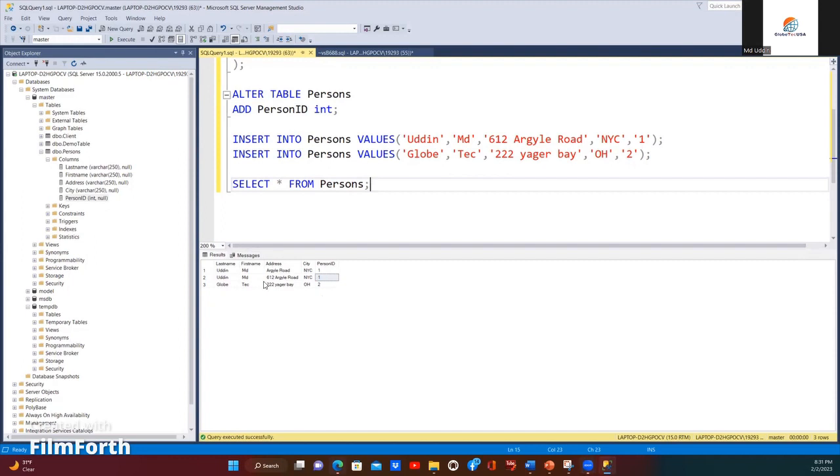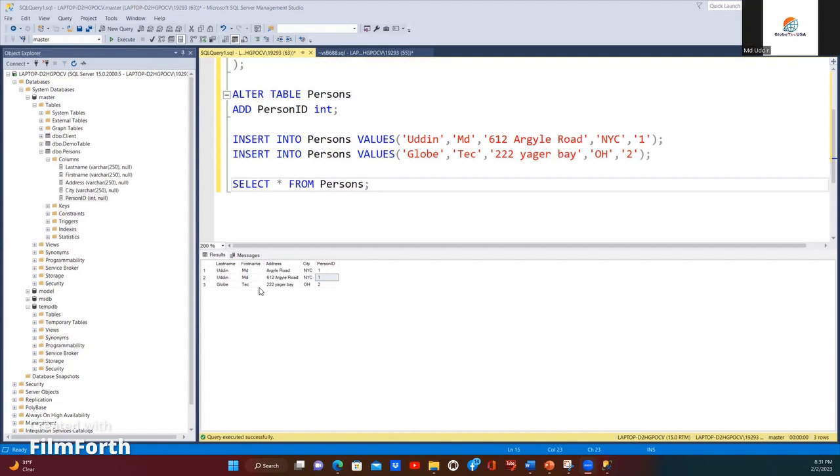Can you guys fetch one more data with 612 Argyle Road with ID 1, because we need to delete and show that. Can you share your screen? Yes. Because you did 612 Argyle Road 2 times, that's why it came 2 times with the same ID. And you did it 3 times with the same address and ID 1, and you got 2 times with the globe tag. But that's fine, you're going to delete it. You're just going to keep only 2. Because we're not going to keep any duplicate, I make one ID.